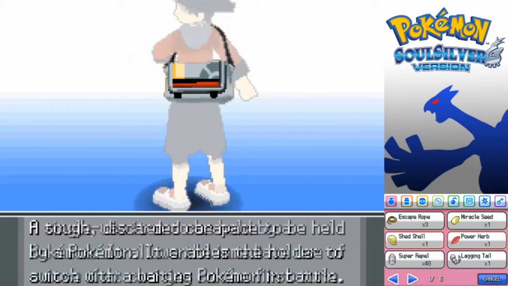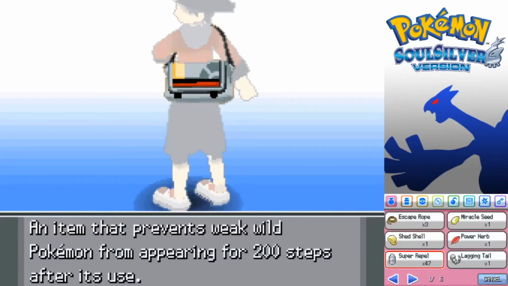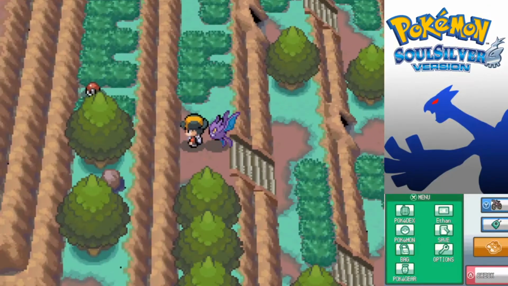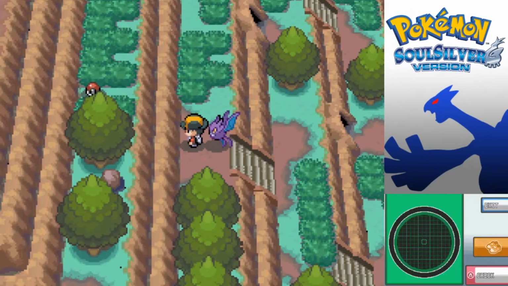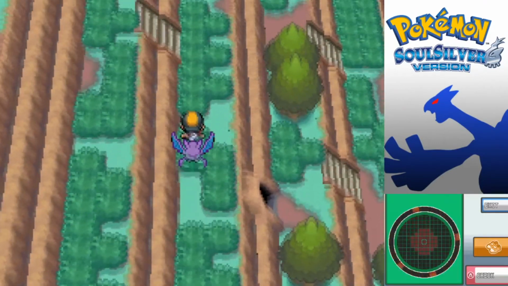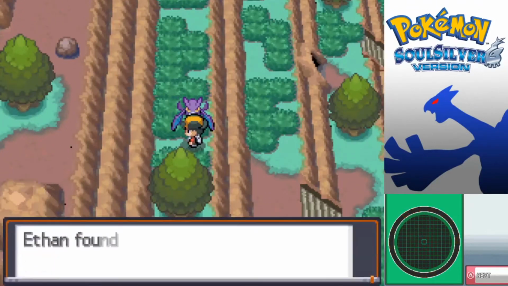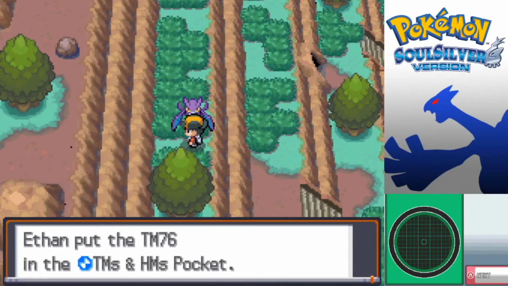Alright, so we're on the outside segment. This has quite a bit of divergent paths. Oh, turn that back on. It's got a bunch of different ways for us to go. We do want to collect our items just on the way up. Stealth Rock. Really? Wait, don't we have two of those now? Because I'm pretty sure Brock gave us that, didn't he?